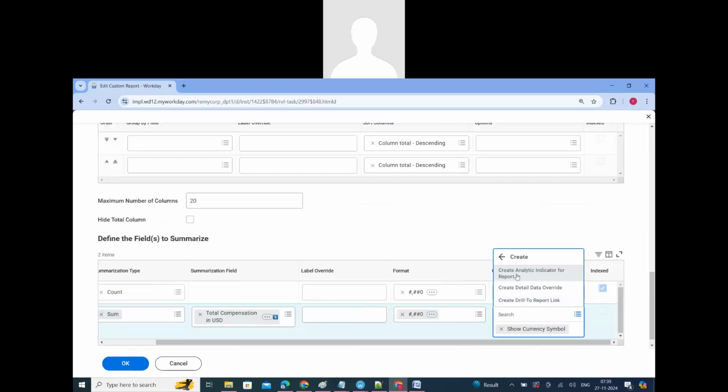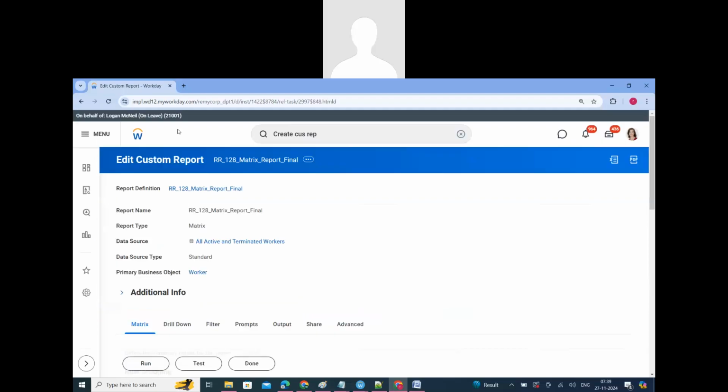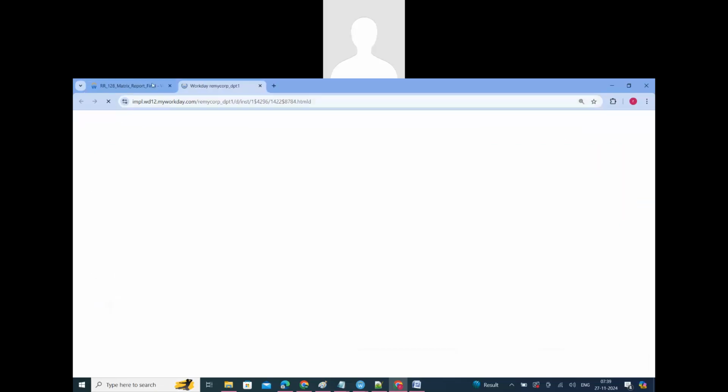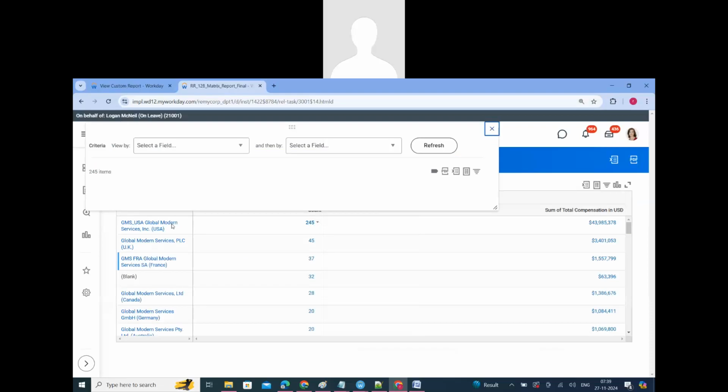Okay, guys, move on to the detailed data override section. So this is a special case. For example, you have these two summarizations, right? For these two summarizations, you click on the drill down and see detailed data.